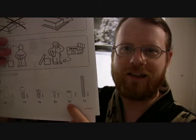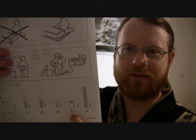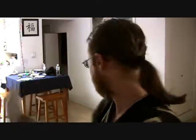This part right here, right there. I'm not sure why they didn't design it a certain way, but yeah, that is not my little package. So looks like I will be returning to IKEA to get it.